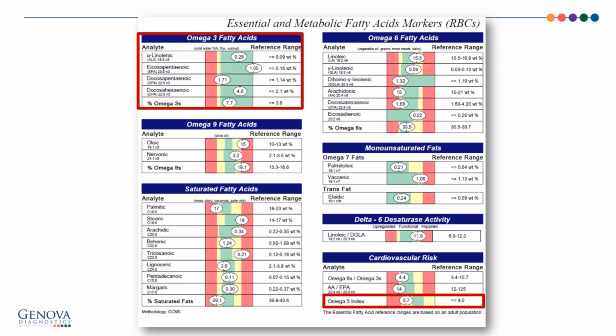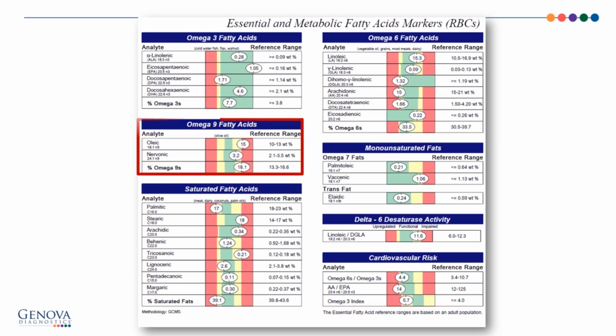In the literature, the omega-3 index should be between 8 and 10 ideally. Less than 4 would be a serious consideration for omega-3 support. We calculate the omega-3 index by looking at the top left again at the EPA at 1.05 and the DHA at 4.6. The sum of those two is how we got that 5.7 finding. So there is some room for improvement for omega-3 support for this patient.